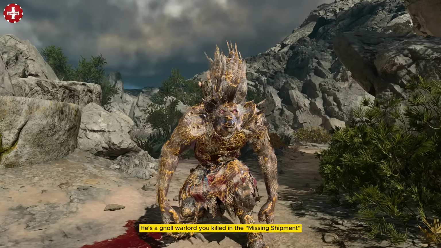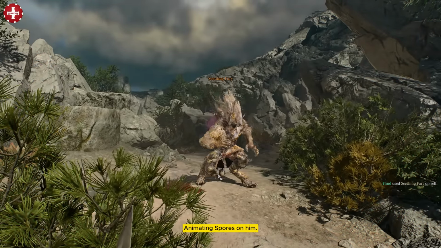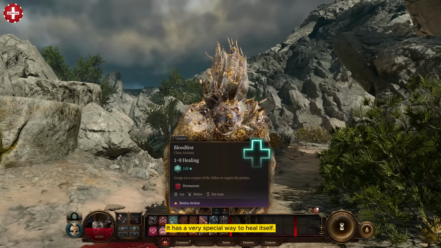Remember him? He is the Nulb warlord you killed in the missing shipment quest in Act 1. You can get him as a companion using Glut's animating spores on him. It can paralyze enemies, use multi-attack, and make enemies mad. It has a very special way to heal itself. Let me show you.